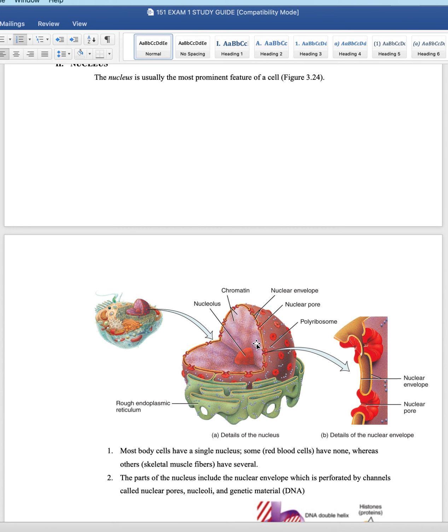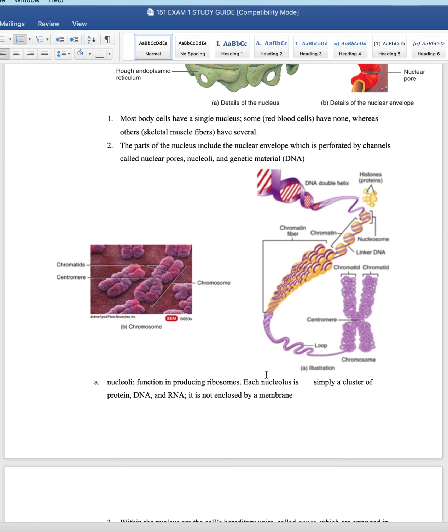Once the RNA is created, it's going to bounce off randomly against the nuclear pores and be asked 3 questions. What's your sugar? What's your base? So do you use uracil or thymine? And are you single-stranded or double-stranded? If you answer all of these questions correctly, you're going to exit out through the nuclear pore, and you're going to end up being able to find a ribosome, which is going to be the site of protein synthesis.